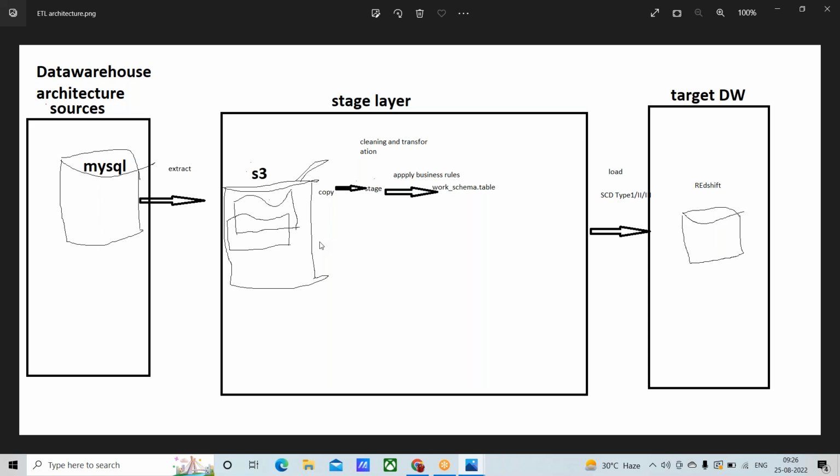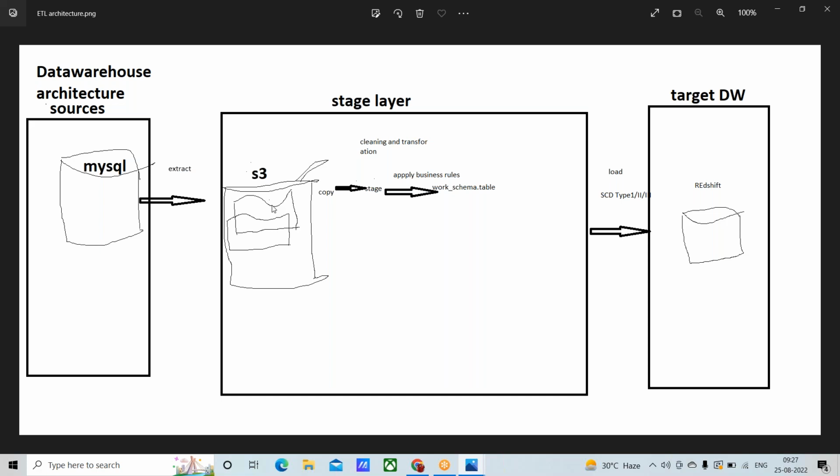For example, if you need failed transactions, you will filter. If you need duplicate records, you will delete. So you will make the data clean before loading into the warehouse. That's what happens in the staging layer. In the staging layer, we extract the data from your sources to S3. Here only S3 will come. Anything in AWS, when we start working, we'll first place the data in S3.